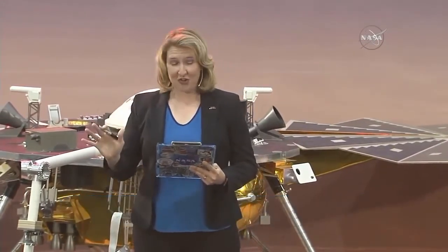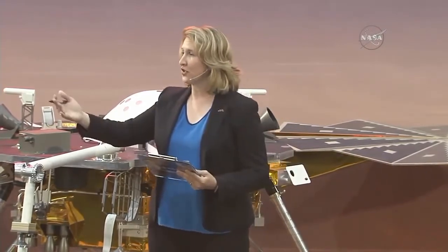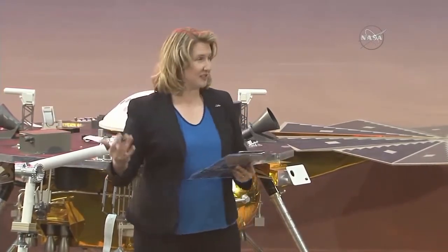And we are here today for the historic InSight mission. We're going to get to know the mission, we're going to get to know some of the people behind the mission, and when I say historic, I mean it. This spacecraft will be the first to study the interior of Mars, the deep interior of Mars. It will also be the first West Coast interplanetary launch ever. So that's why we're all here today in the NASA hangar at Vandenberg Air Force Base with over 100 members of the media and credentialed social media to cover this mission.